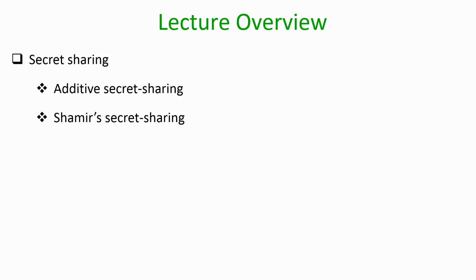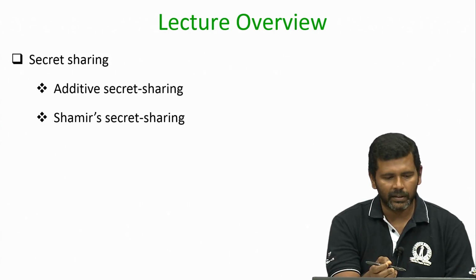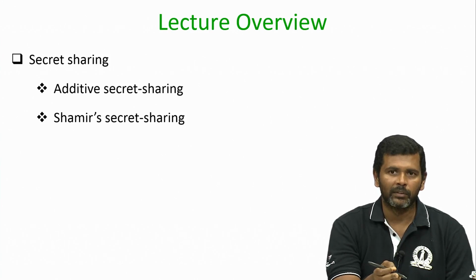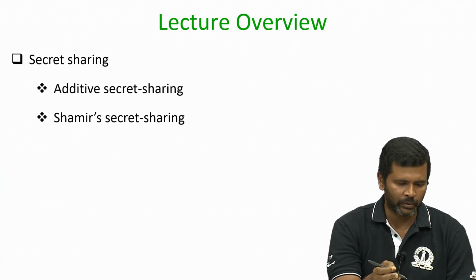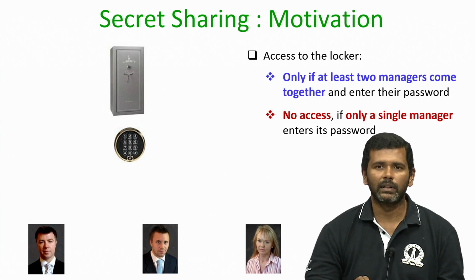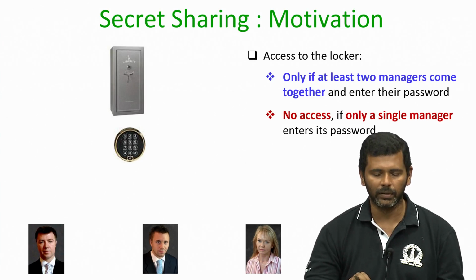In this lecture we will see a very nice cryptographic application based on the concepts related to finite fields, namely secret sharing. Earlier my plan was to cover both additive secret sharing as well as Shamir secret sharing. We will see, depending upon the availability of time, whether we are going to cover both of these topics or not. So, let us start with the problem of secret sharing, what exactly its motivation and real world application is.